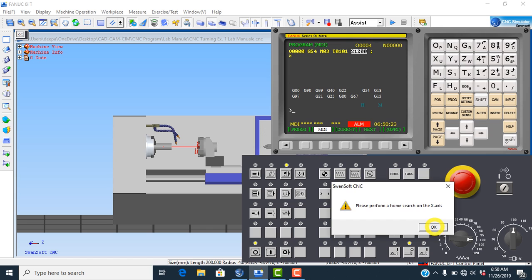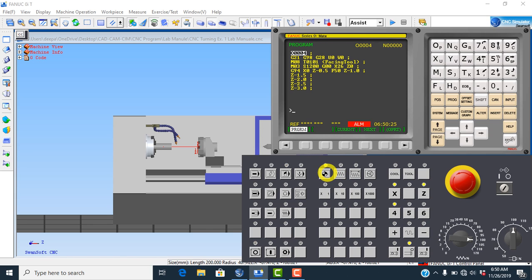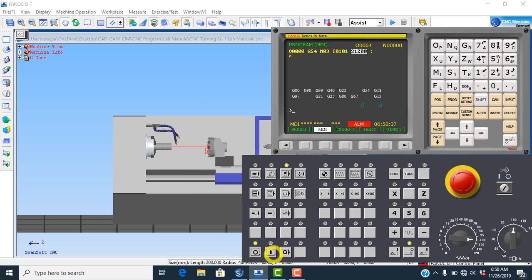Move to a reference for the X axis. Run the cycle.